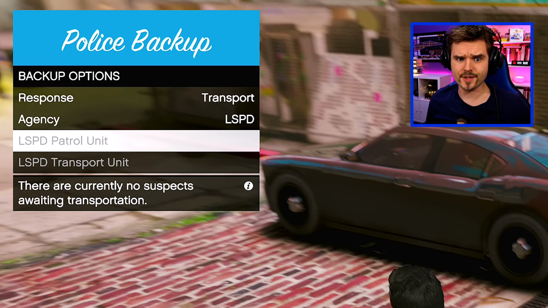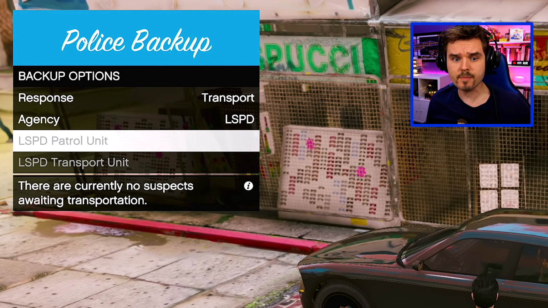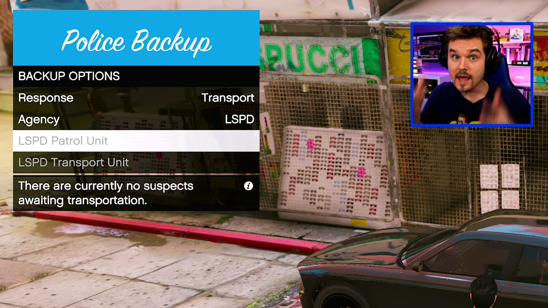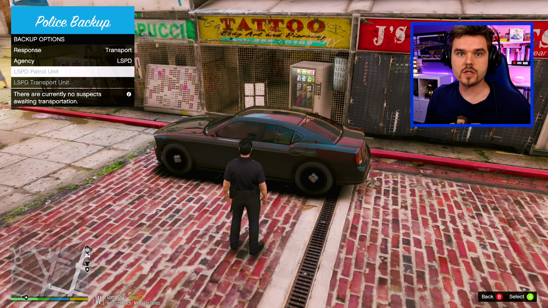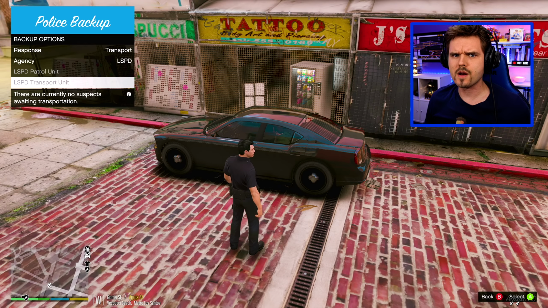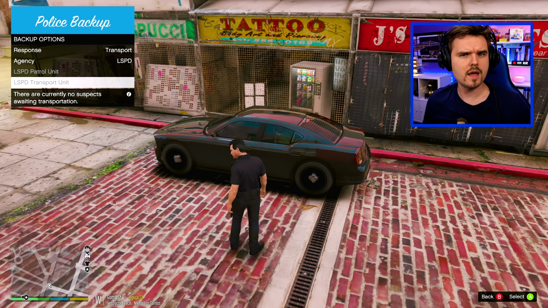And then it tells you that there are currently no suspects awaiting transportation. So what is that all about? Because we clearly have a suspect in custody. He is in the back of the cruiser. We just need an officer to come out and pick him up, but nothing is available. So this is the part that I don't really like, and I don't understand why they couldn't make it available.